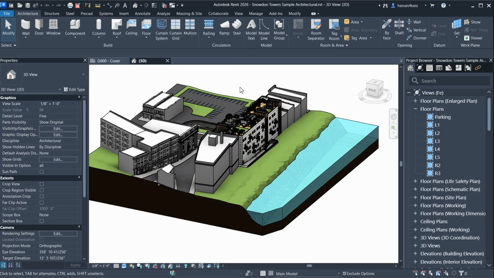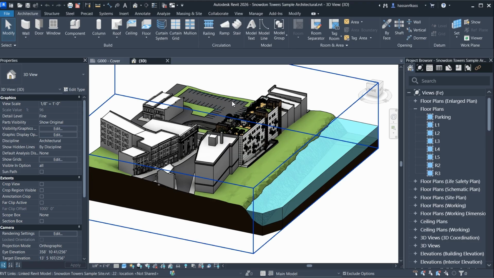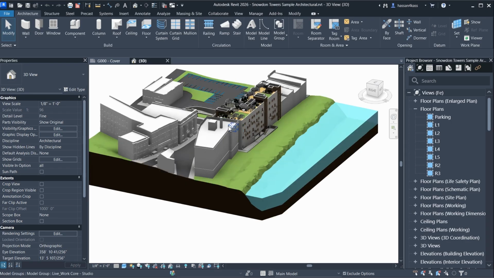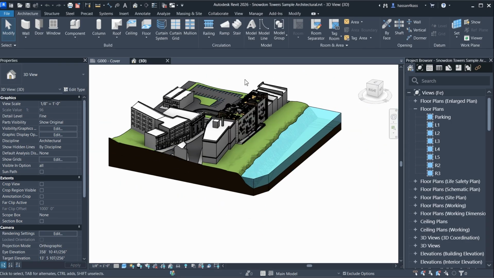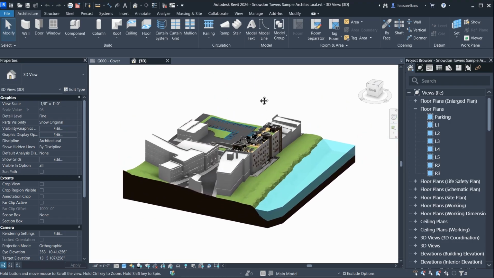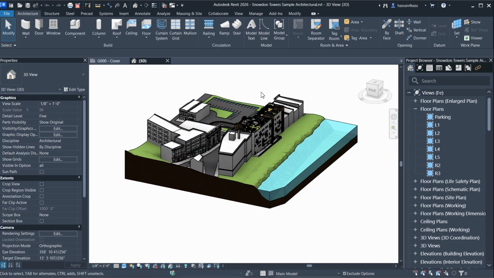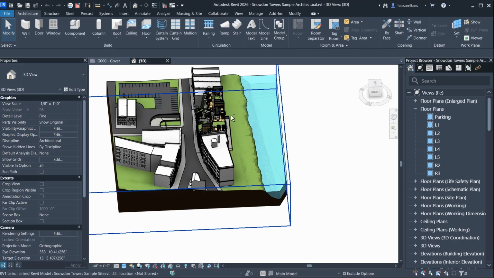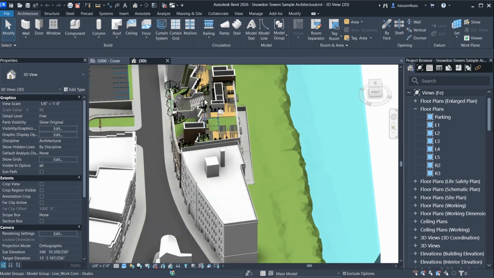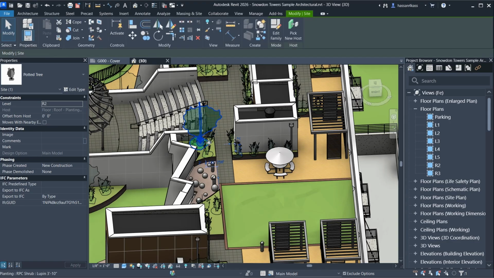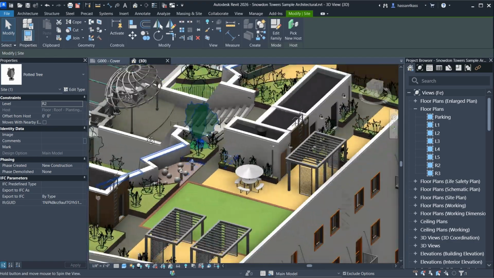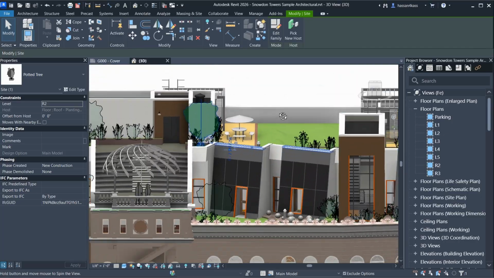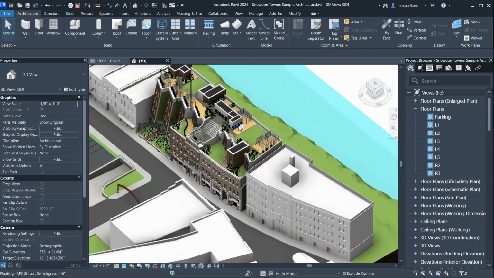To navigate in 3D views, we can use the same technique as in 2D views. We use the scroll to zoom in and zoom out, and to move left and right, up and down, we click on the scroll. To orbit the view, we need to click on the scroll and press Shift at the same time. You probably need to select an element before orbiting the view. As you can see, the element I selected stays in the center of the orbit.